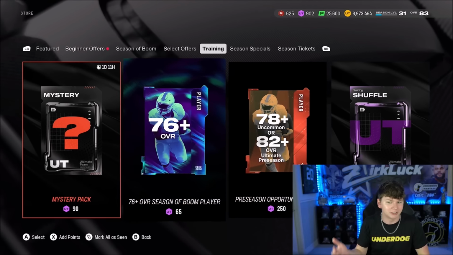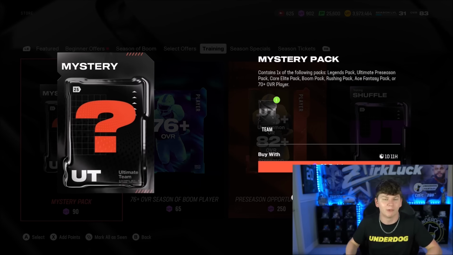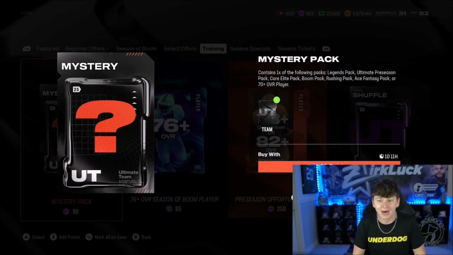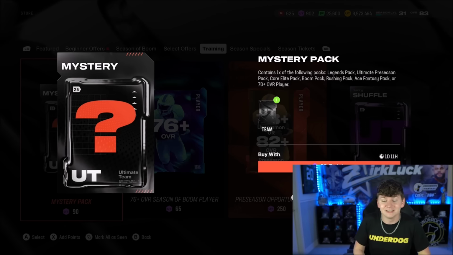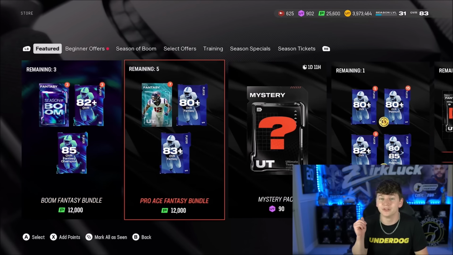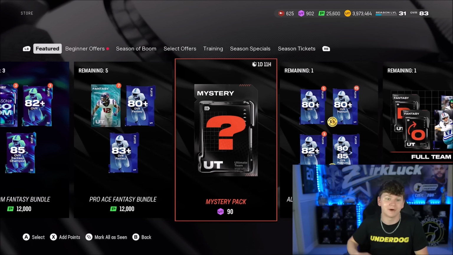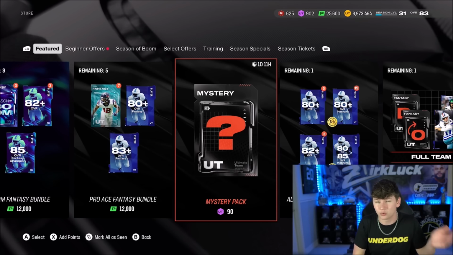Also, we do have a bunch of other training packs that we get throughout the entire year. And mystery packs, I know people want to go ahead and rip these open. As you can see, though, they are 90 training points. So even myself, I didn't really know how expensive these packs were. Now, what exactly does 90 training points even cost you? Well, we're going to run through the cheapest way to get training points in Madden 25, which, if you don't know the way to get training points in general, it's literally just quick selling cards.